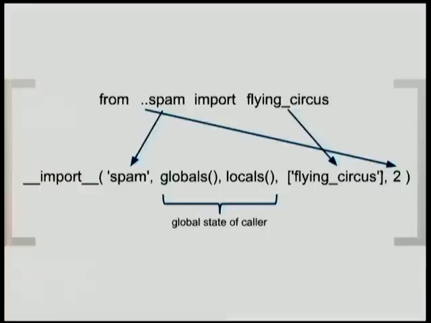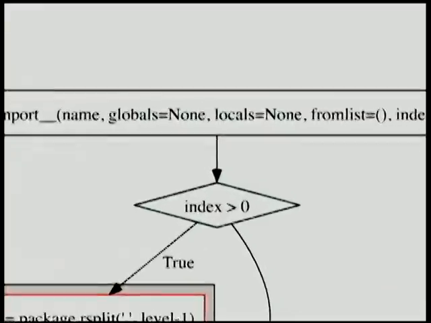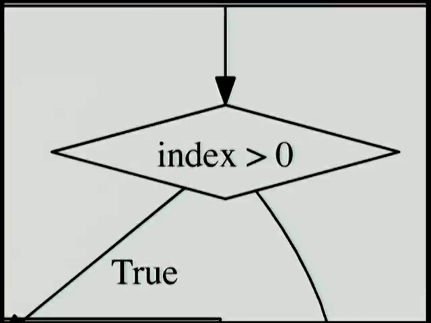So what the heck does that function do? Well, these are the defaults basically, and we just pass on through and we get right into it. First thing, are we doing an explicit relative import, or do we know exactly the full name of what we have? Basically, do we have to resolve the name of what we're trying to import and just infer it from where we're making the call?